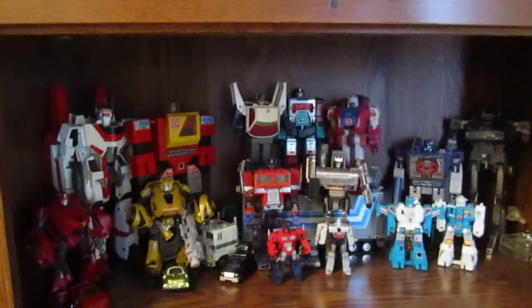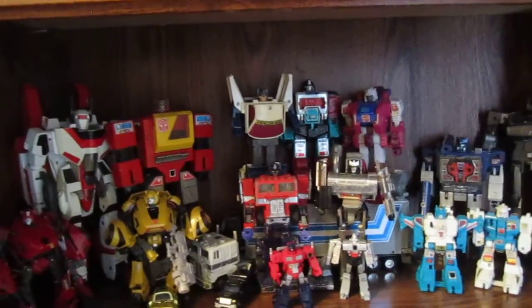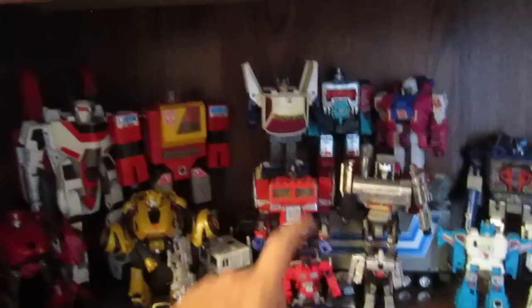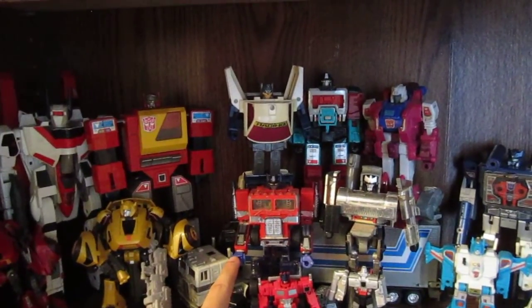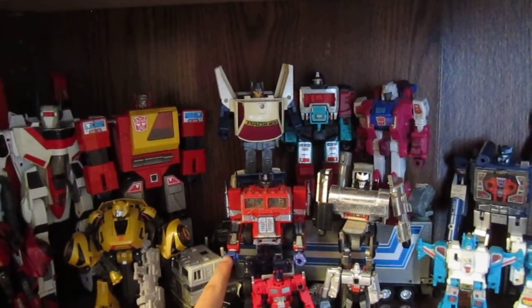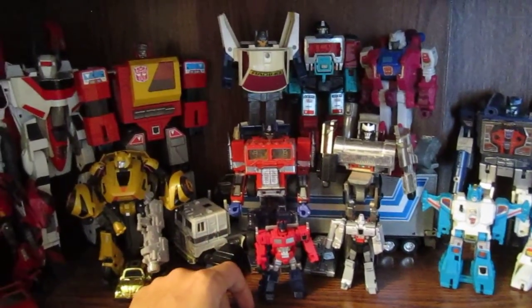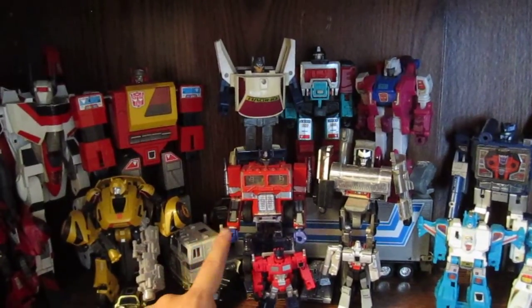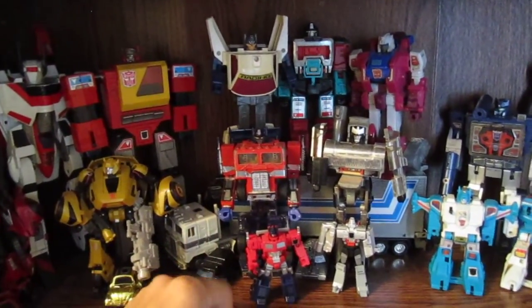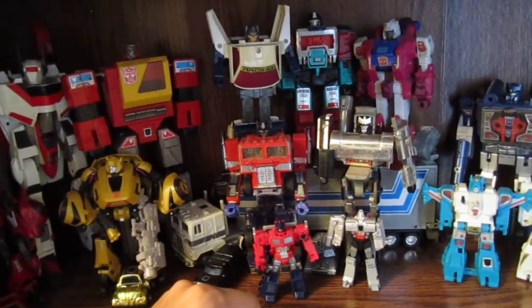Here's my small G1 collection. Some of these were mine that have survived childhood, like G1 Optimus Prime. I remember losing the fists in 3rd grade, eating it. I took him to school, played with him, took him to lunch and recess, and when I took him to lunch, the fists were still on my lunch tray and I threw everything in the trash can. So yeah, that's what happened.